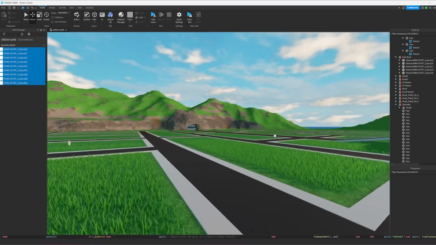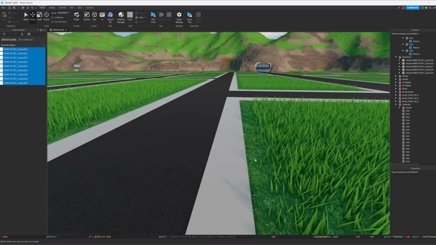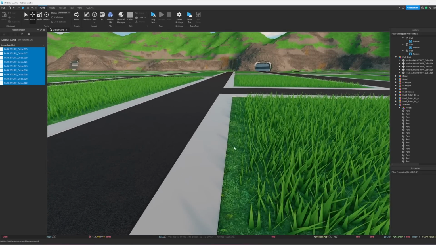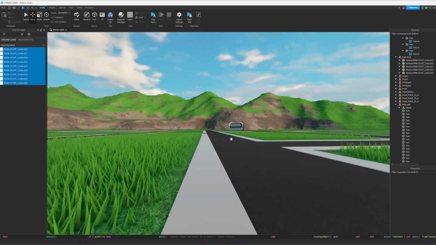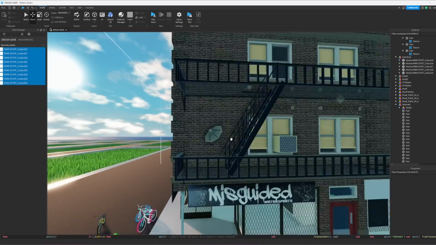Yeah, okay, so it removed all of this grass, basically just changes it to leafy grass, but I do want to show you guys, it's perfect. Like, my whole game is perfect now. As you can see, maybe one stud away from every road, it's just perfect. There's no grass where there's parts.